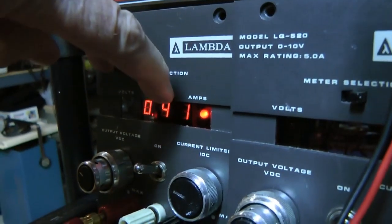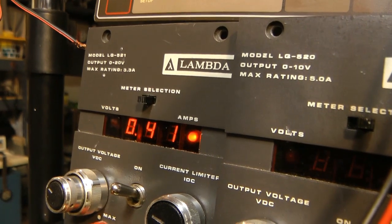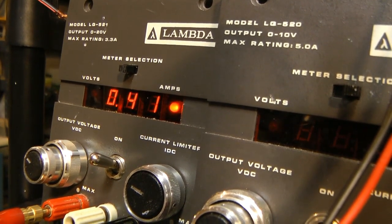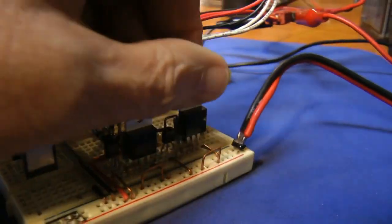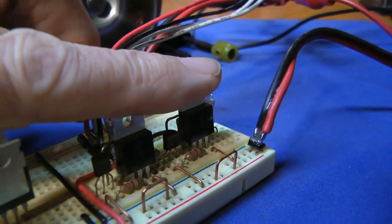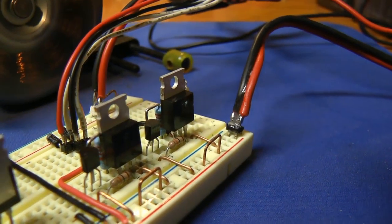I had to go up in voltage and see what I'm at. 13.5. But as you can see, because of the step-up voltage of the motor here, whereby it sort of acts like a boost converter, it also wants to draw a little bit more current. But this is kind of interesting here. It's drawing 400 milliamps. And if I were to draw 400 milliamps without these batteries on, these transistors would be hot. They're not even warm to the touch. There's nothing going on for heat here. They might be maybe 5 degrees above room temperature. So that's pretty interesting. I'm not sure what to make of that, but they're cool as a cucumber.